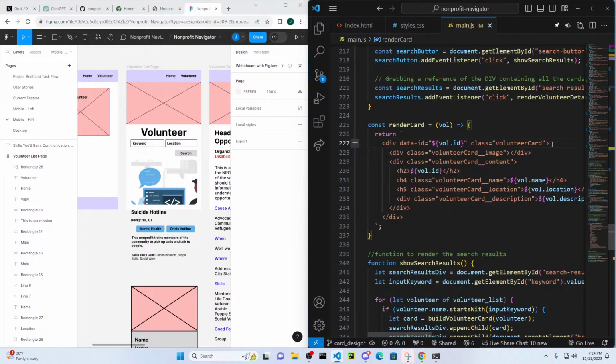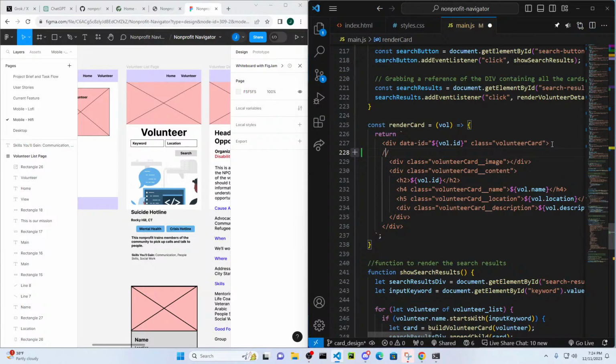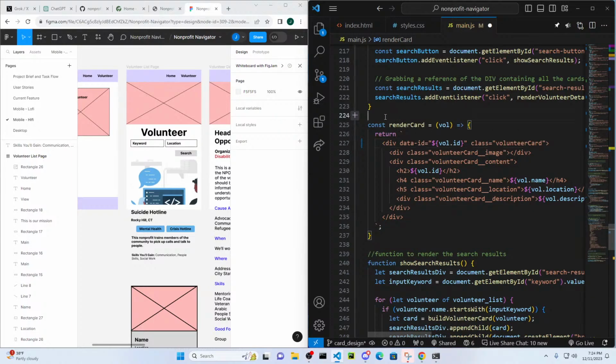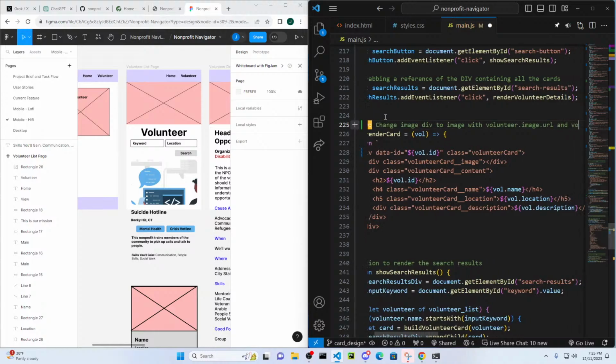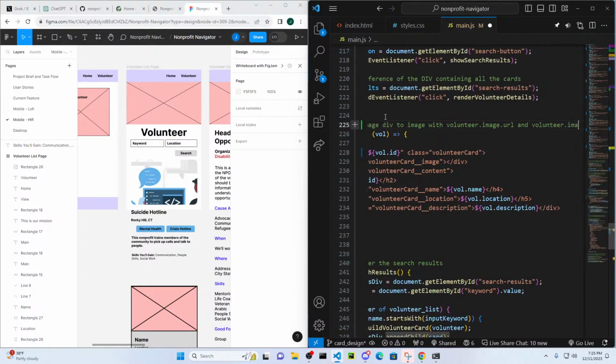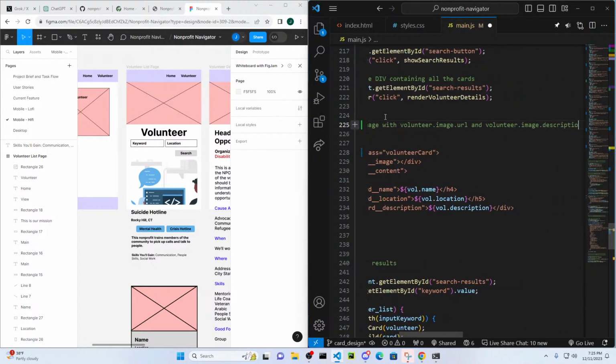So let me go ahead and start adding some comments here. Actually, I'll do it outside the template so it looks like actual JavaScript. To do: change image div to image with volunteer.image.url and volunteer.image.description.